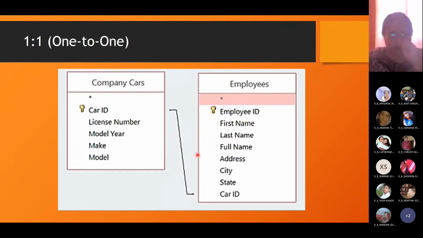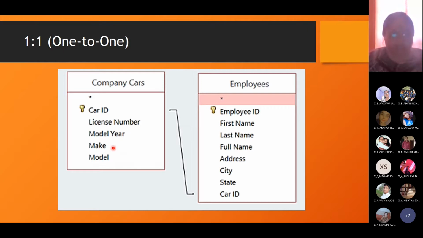Coming to the next one to one relationship, you can again see two tables over here, company cars and employees. Here one car is allotted to only one employee. You can see car ID is the primary key within the company cars table, and it contains other information like license number, model year, make and model.